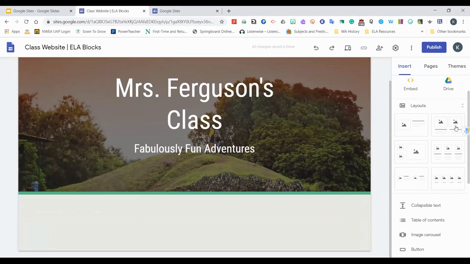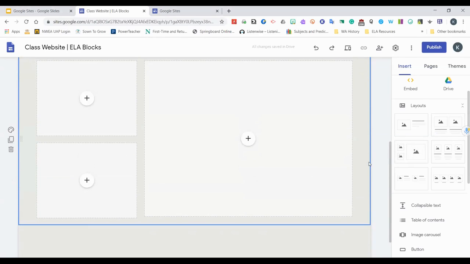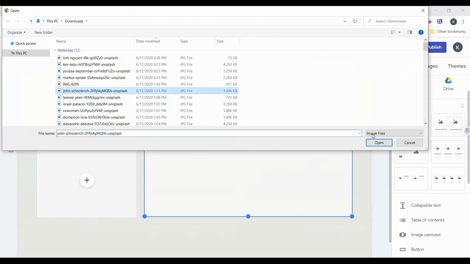Underneath that, you'll see is layout. And what layout is, it's kind of a shortcut. So if you already know how you want that block of information to be laid out, you can click one of those and it'll add it on your screen. So as you see, Casey clicked on the one and it added it. So you can see that block. This is meant for you to add 3 separate images in one, which is really nice. Now you can always alter it. Let's say you start working in this and you decide you don't want it.